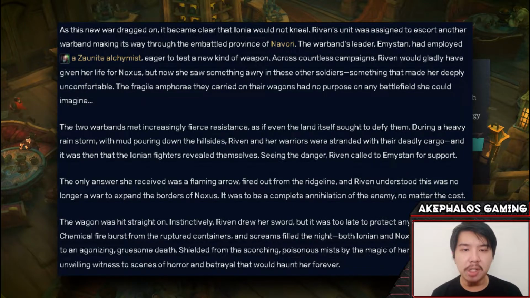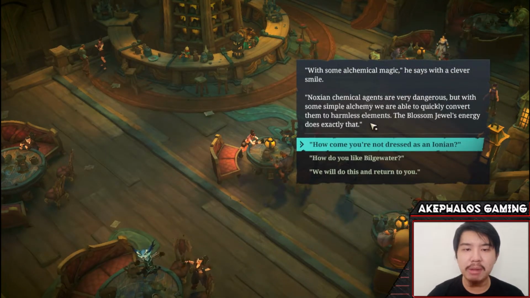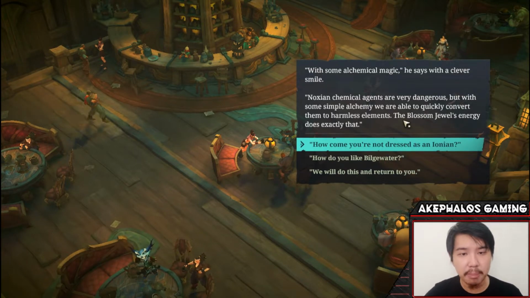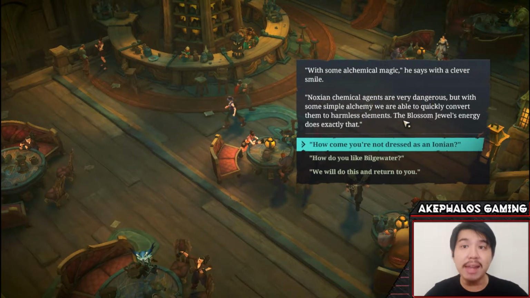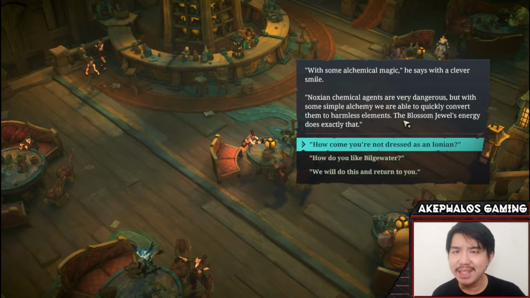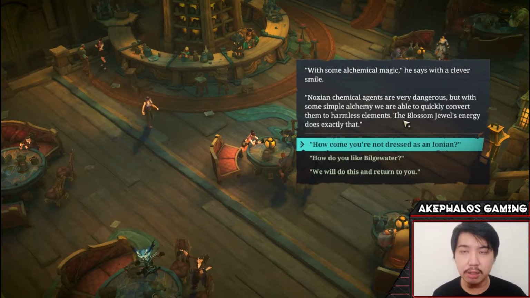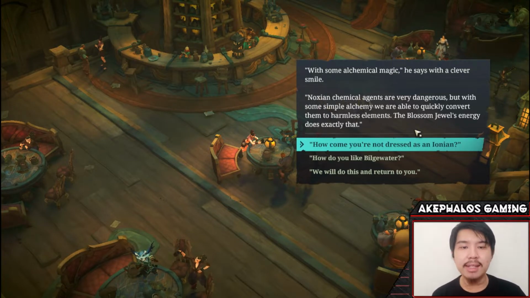So I'm not surprised here. And it is also very interesting that he mentions that with simple alchemy, we're able to quickly convert them to harmless elements. That is because Ionia is the land of magic, and there was a lot of mention that Ionia's land and nature, by philosophy, actually helped nullify some of these harmful and detrimental effects of the chemical agents. So very interesting to see that this was actually brought into the game here. Very nice piece of information here. Okay, let's go ahead and continue.